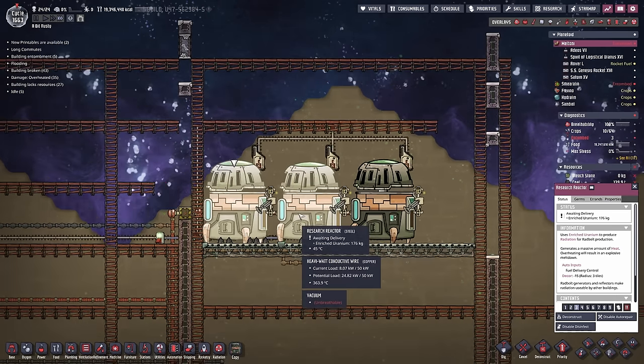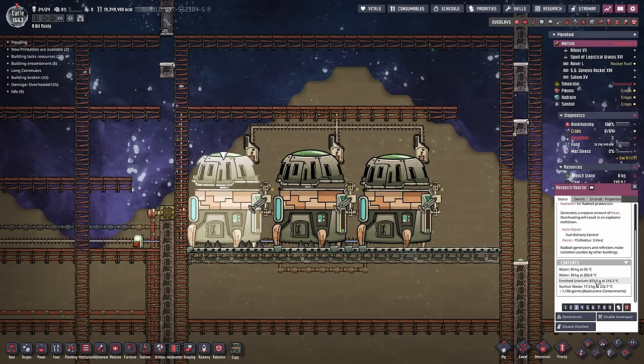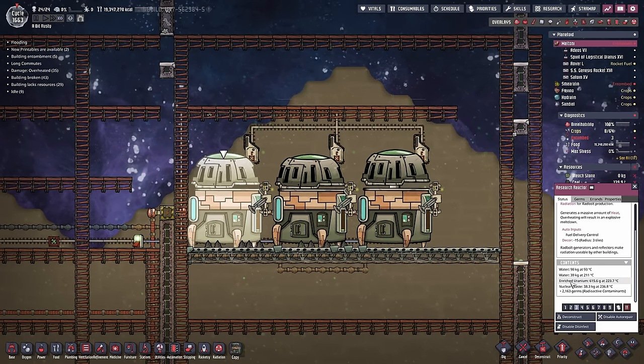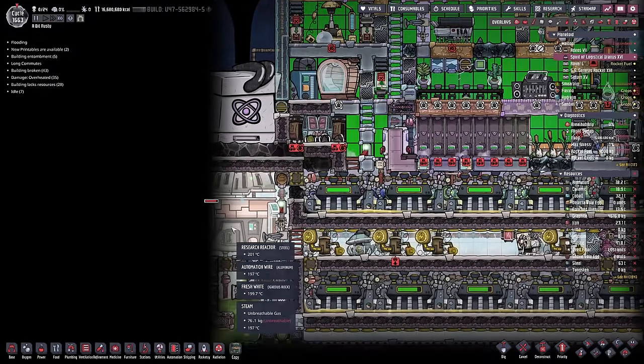You see, what we learned when we were playing Reddit is that when trying to make limited or mini nuclear reactors, if there's only a certain amount of uranium in them, the heat they generate seems to be relative to the amount of uranium in the system. So normally these things hold 60 kilos of uranium. In fact, let's go into, say, this guy here.